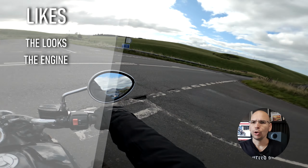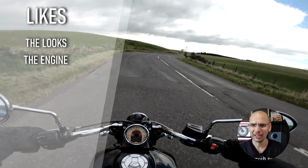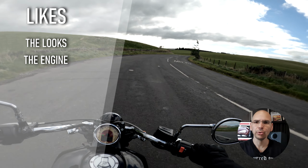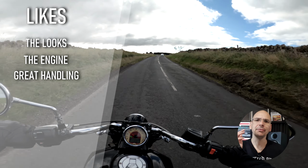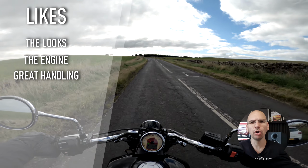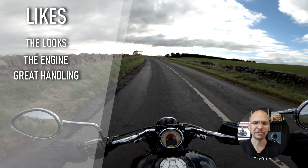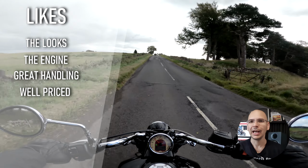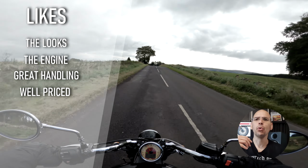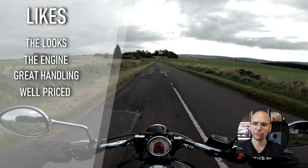You can ride it at low RPMs just to relax, and as a V-twin, it will feel at home doing that. If all of a sudden you get into maniac mode, oh boy, she will deliver. Twist that throttle and hold on tight. Because she's light, small, and very well balanced, she is a joy to handle, be that when doing slow speed maneuvers or on the twisties. Simply perfect. And for what she is, a cruiser, and what she offers, and for what the competition offers, she is very well priced with many different options to go for.